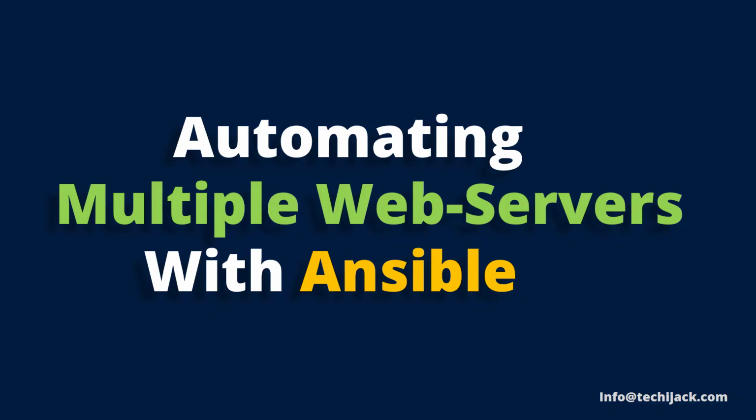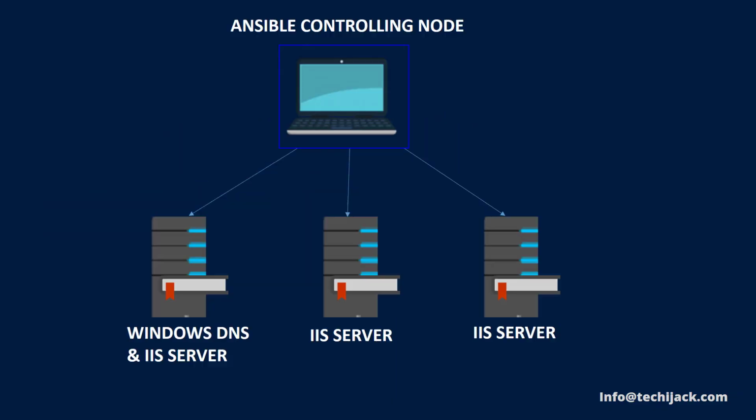Today in this video, you will see a real world use case that is really very useful and time saving for IT admins. We are going to install and configure an IIS web server on multiple nodes with different sample websites and dynamically create DNS entries for each website. And the best part is that all this will happen automatically with the help of Ansible. You just need to introduce fresh servers and Ansible will take care of every task.